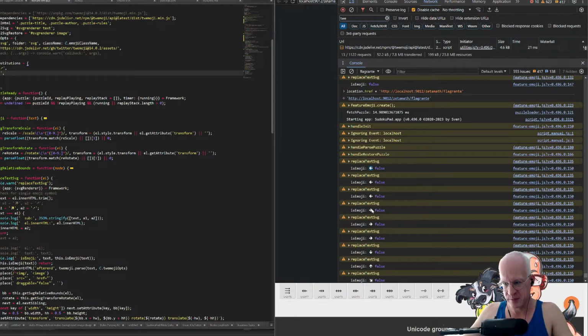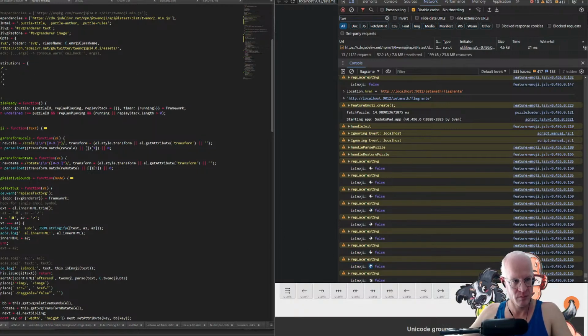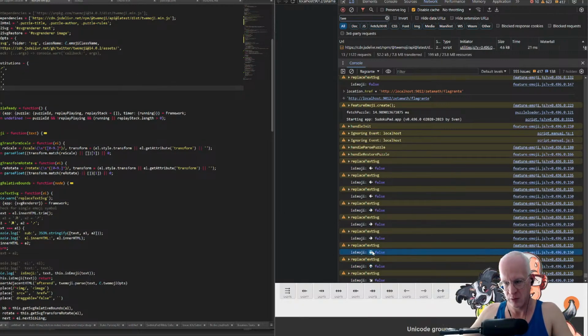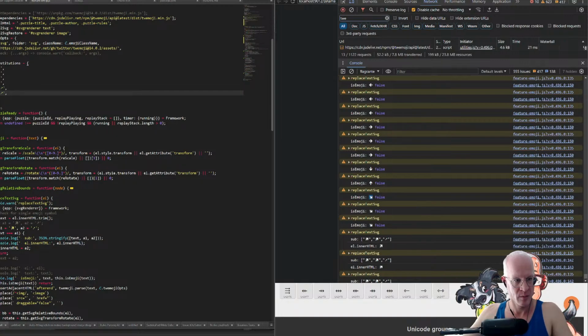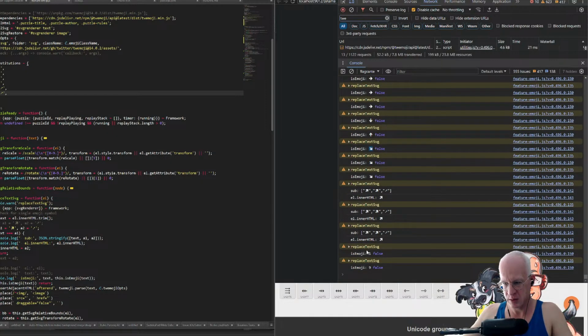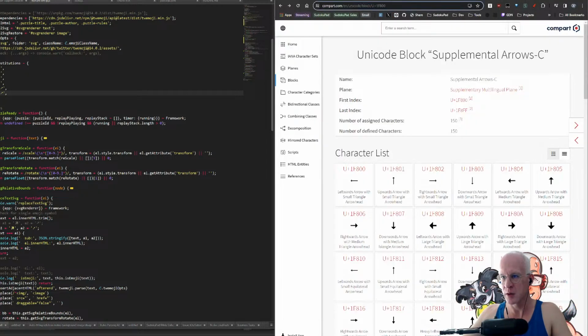We'll have left, right, up, down, top left, bottom right, and we'll probably want to look up the other ones over here. Let's get this one right next to here.